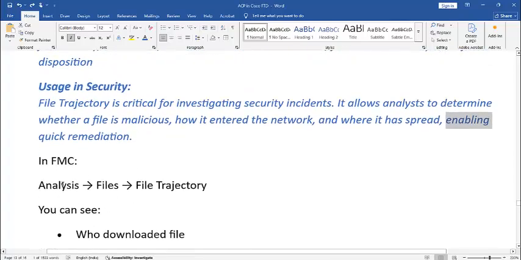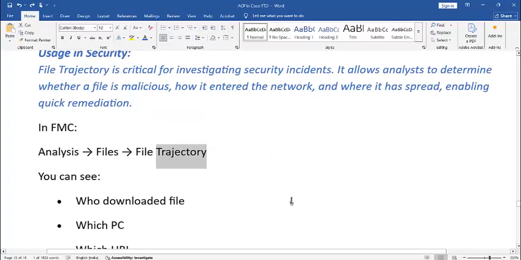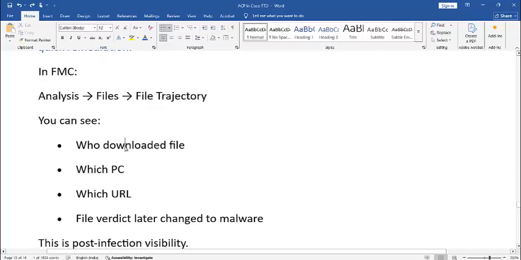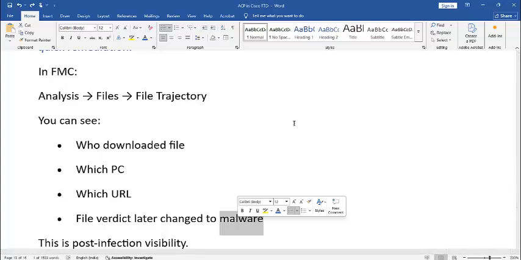How do you enable it? Go to Analyze, Files, and then file trajectory. When you enable this, you will be able to say who downloaded the file, from which PC, from which URL it got downloaded, and the file verdict. Initially it was allowed, later it turned to malware because the behavior said after some time, hey, the beginning was good, but later it changed to something else.